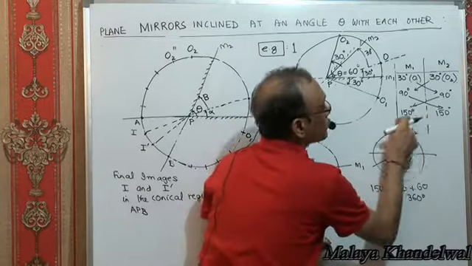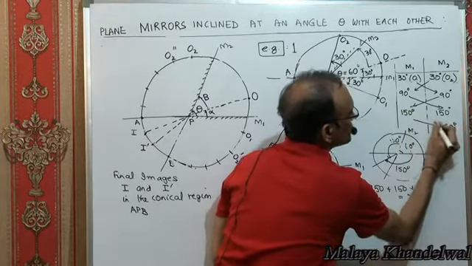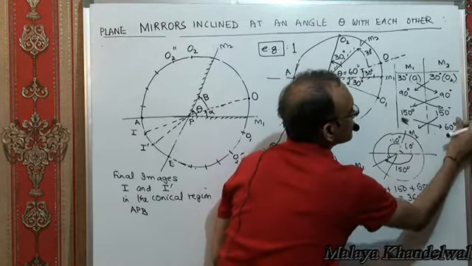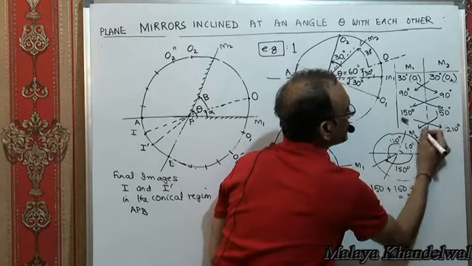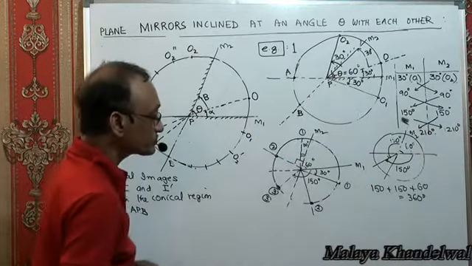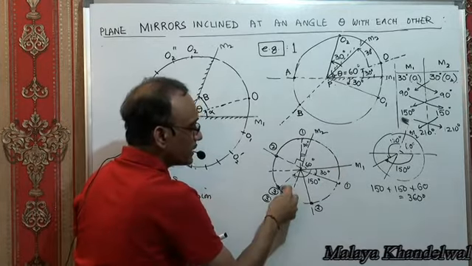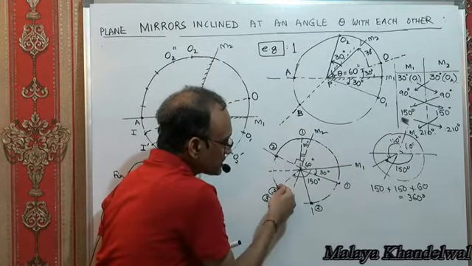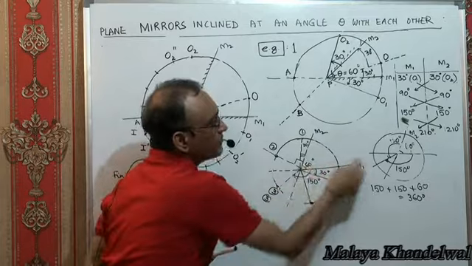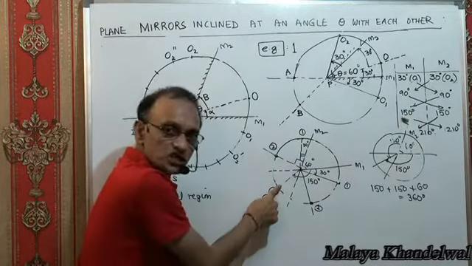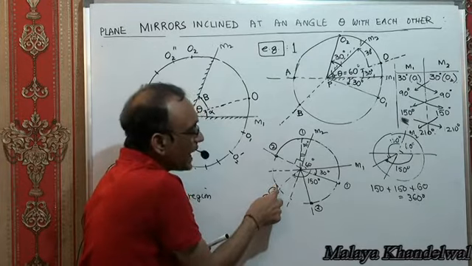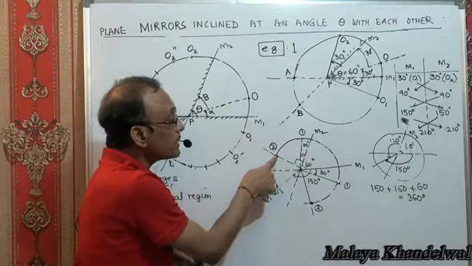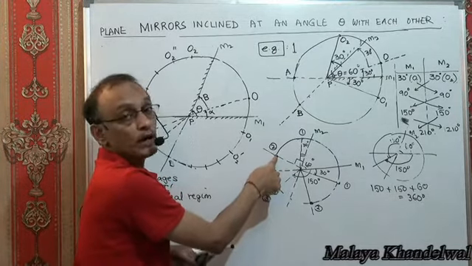I could have added 60 more degrees to this, and I could have added 60 more degrees to this. So that makes it 210 and 210. And realize that if I move from M1, eventually 210 degrees, I'll go behind M2. Look at M1, 150 degrees is this position for M1. And if I add another 60 degrees, I'll go down here. So then I'll go behind M2.